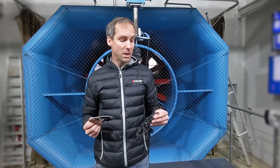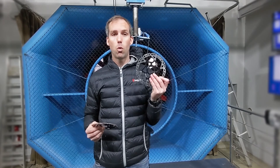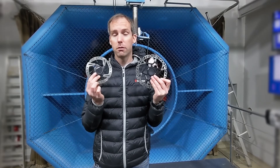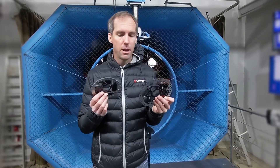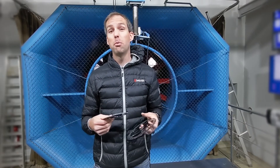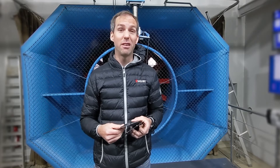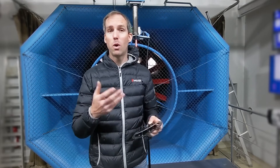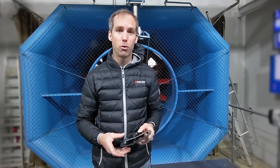So what were the results of our rotor measurements here in the wind tunnel? We measured everything between a 180mm open standard rotor to a 140mm closed Ice-Tec rotor, and the answer is everything was within the measure of repeatability of 0.4 watts at 45km/h. So basically it makes no difference whether you're running a 180, a 160 or a 140mm.